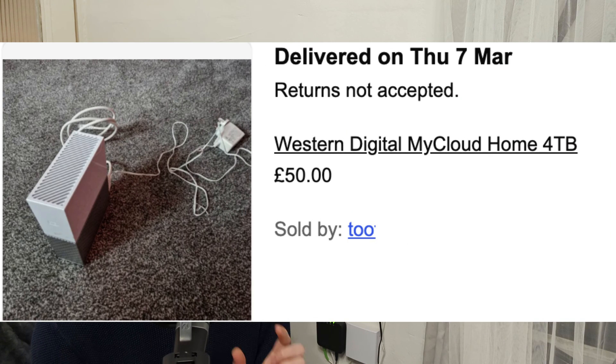Let's discuss the price, because I managed to pay only £50 for this on eBay. On eBay right now they go between £80–100, but I managed to get a really good one for £50. I found a seller that really wanted to sell it — probably they wanted to get rid of it, didn't use it — and they sold it cheap.